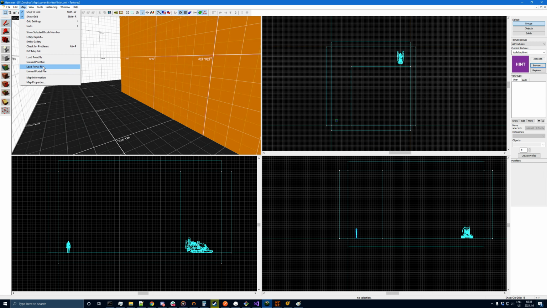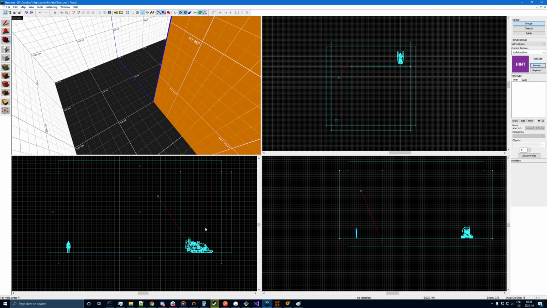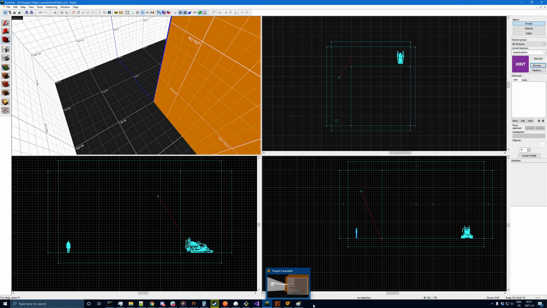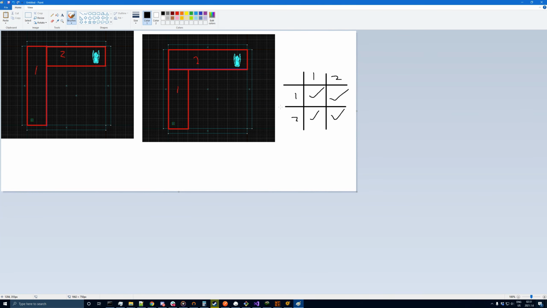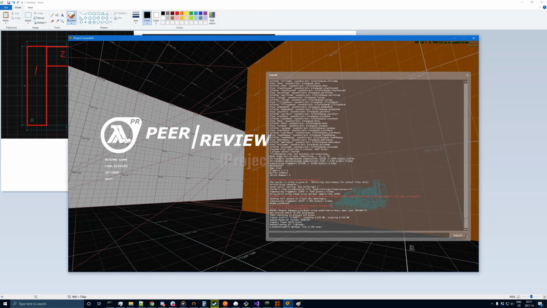Compile the map. Let's take a look at the portal file. Oh no, okay, so it decided to cut the portal over here. It chose this version on the left. Well, since every viz leaf is visible from every other viz leaf, this will have zero effect on visibility, and so no optimizations will occur.